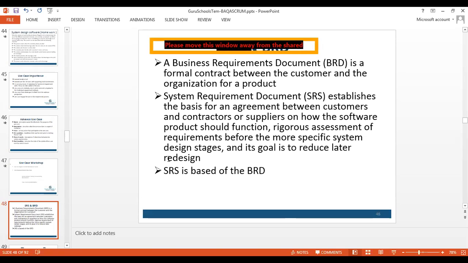Okay. And then we talked about the system requirement document. Again, the ownership of the BRD is the business's or the client's. So the client gives it to you, and it's copyrighted to the client. The system requirement document is authored by the BA, it is the BA's creation. And whenever you push it to the company repository, it's the company's copyright, so the company owns the document. BA, you are the author, you are the owner.